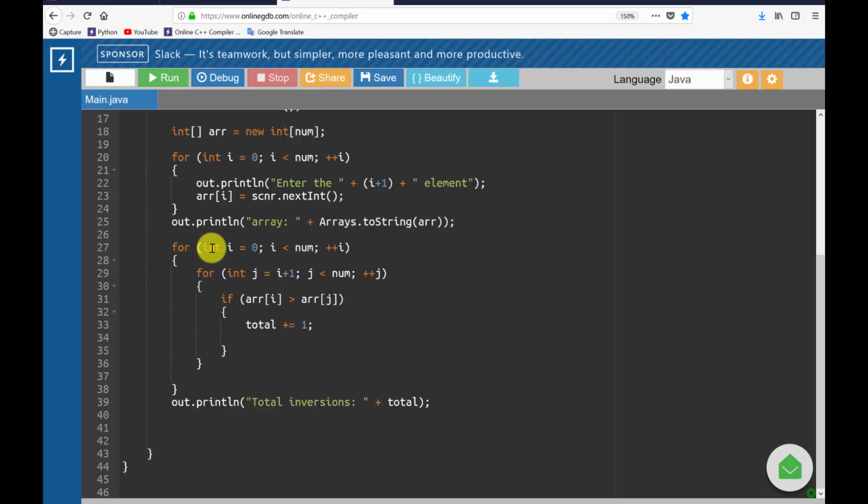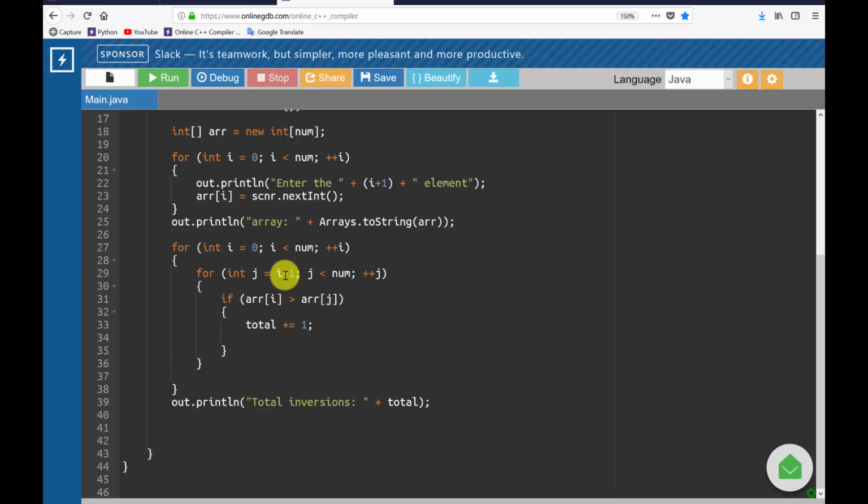In the first, we're gonna write int i equals 0, i less than num, and we increment the i. After that, we're gonna create another for loop inside our for loop. So it's a nested for loop, in which this time the value is gonna equal i plus 1.